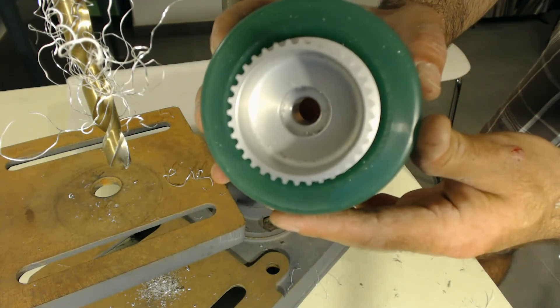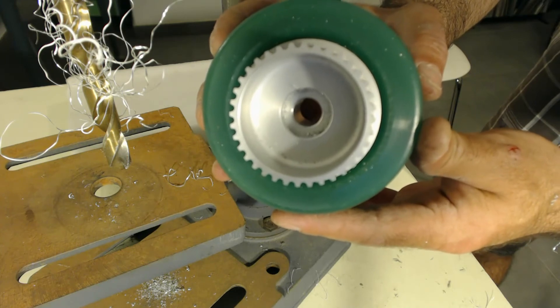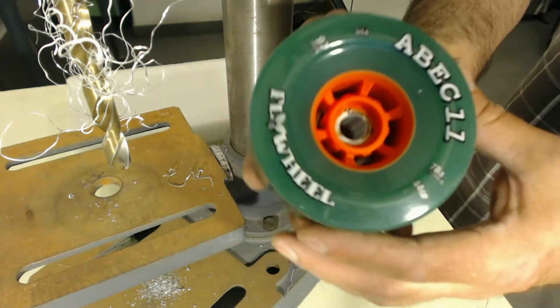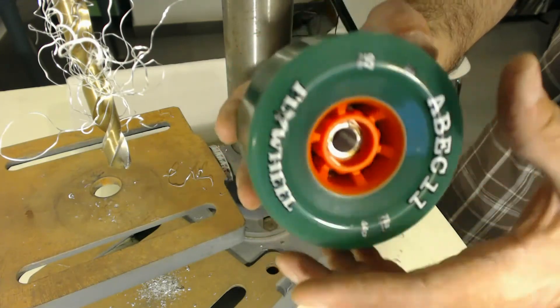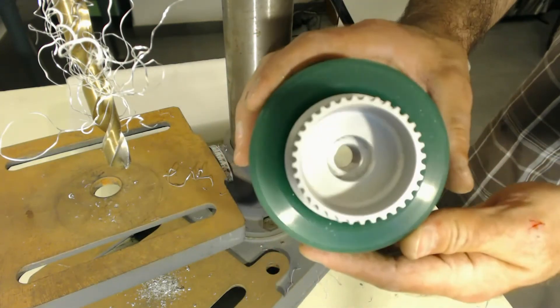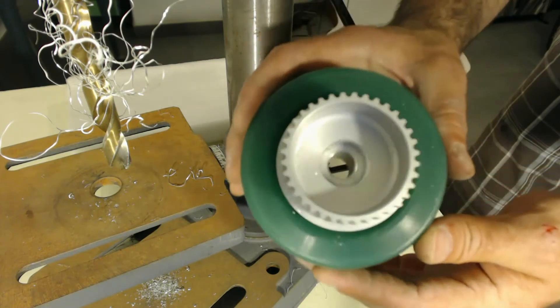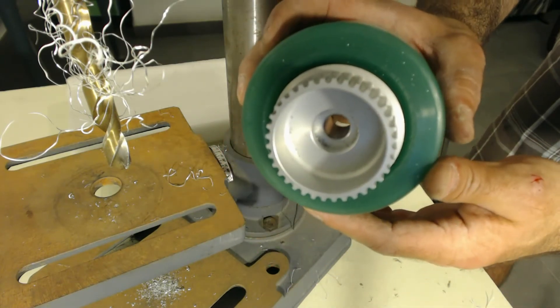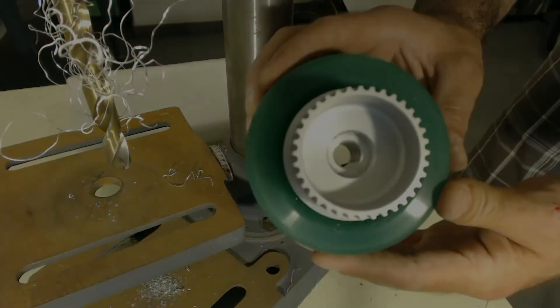And you will of course, before you want to put this back on the skateboard, you'll want to clean off any shavings and use compressed air or whatever it takes to get this thing clean. You don't want to put it together with any metal shavings still in the system. So definitely clean this up with compressed air or a wet wipe or whatever it's going to take to get all the metal shavings off.